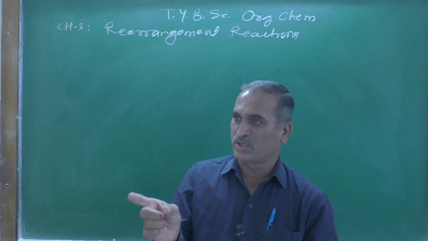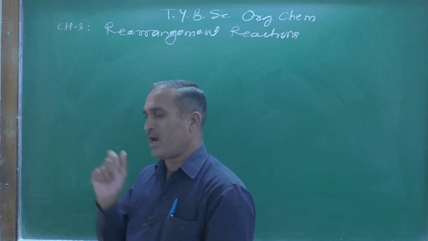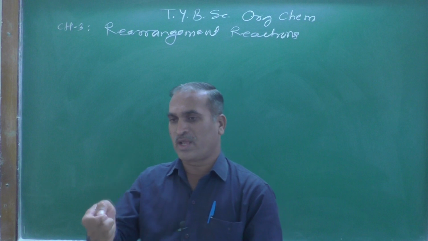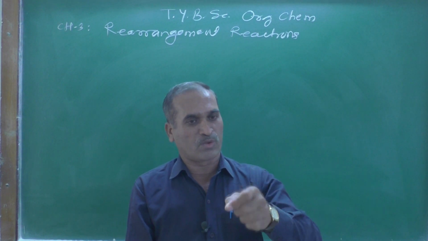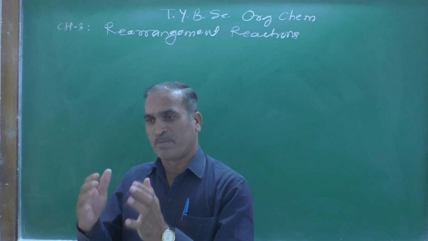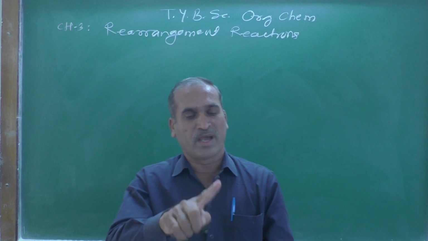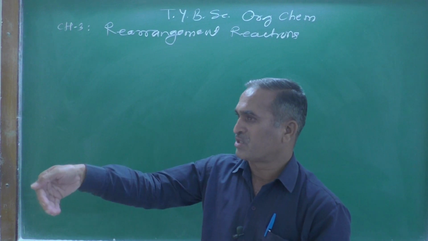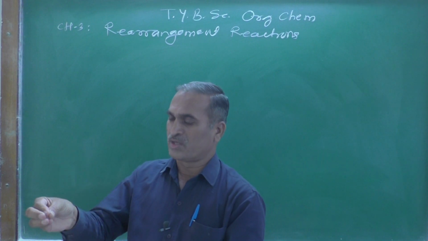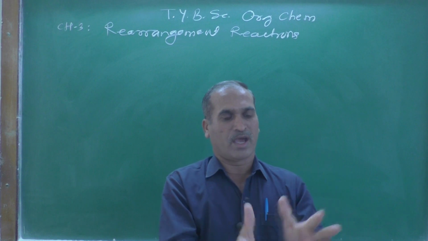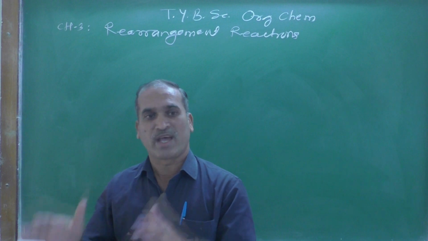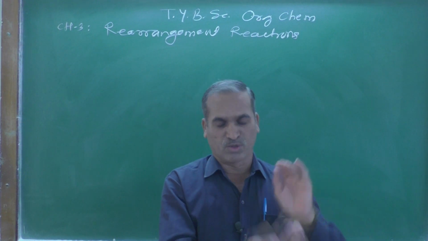And the third reaction, we know that there is an addition reaction, right? And what do you mean by the addition reaction? A reaction in which atoms or groups of atoms get added across the carbon-carbon double bond or the multiple bond, resulting in a single adduct, or we can say all the reagents get consumed together and form a product. That type of reaction is known as addition reaction. That also we have learned.